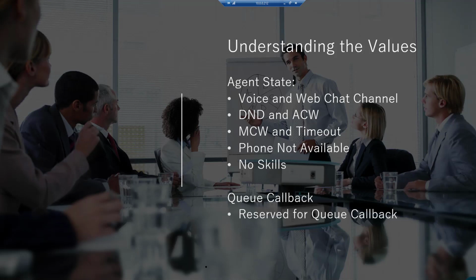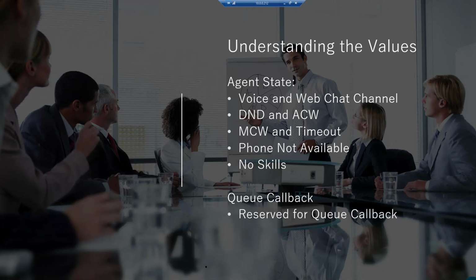Now, throughout the Supervisor View, as well as real-time wallboards and the reports, you will see a number of different states and values as shown on the screen. Let's review what each of these mean because it's important to understand what each of these states and values mean to your contact center.